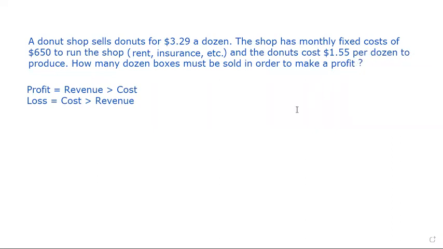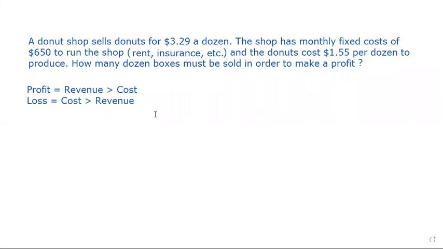So the first thing I want us to look at, and we're going to make this into a regular equation, and this is based on a real problem. If our revenue is greater than our costs, then we have a profit. Okay. But if our cost is greater than our revenue, then we take a loss. Obviously, we spent more money than we made. Okay. So let's see how we want to set this up.